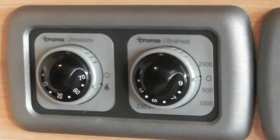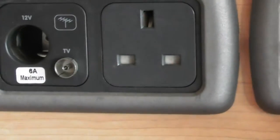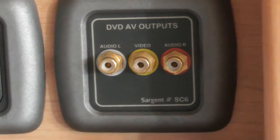Okay. So obviously your TV points here. So you've got a 12 volt supply as well as your 240 main supply as well, and then obviously your TV aerial point there. You will notice there's 3 of the little, I call them the old-fashioned plugs. So what that's for is for your radio. It's also a DVD player.